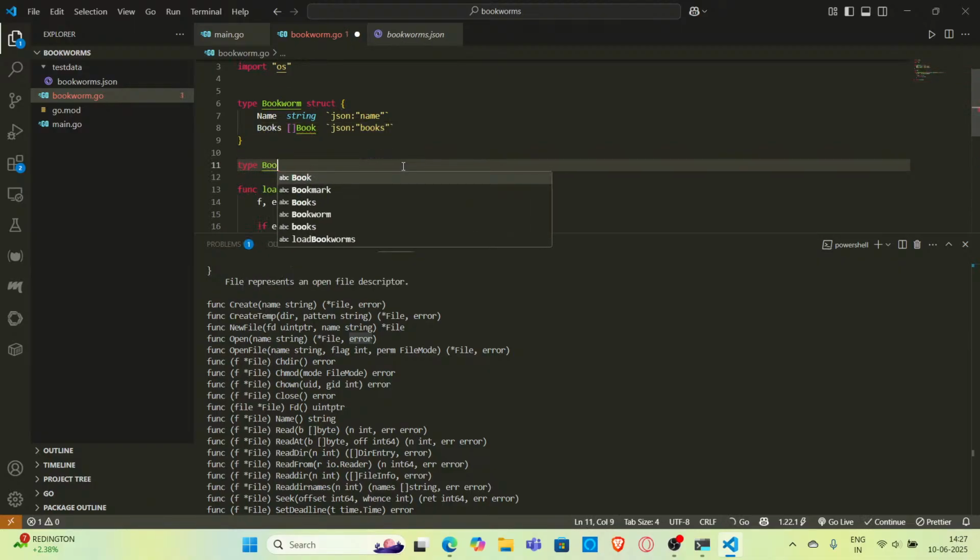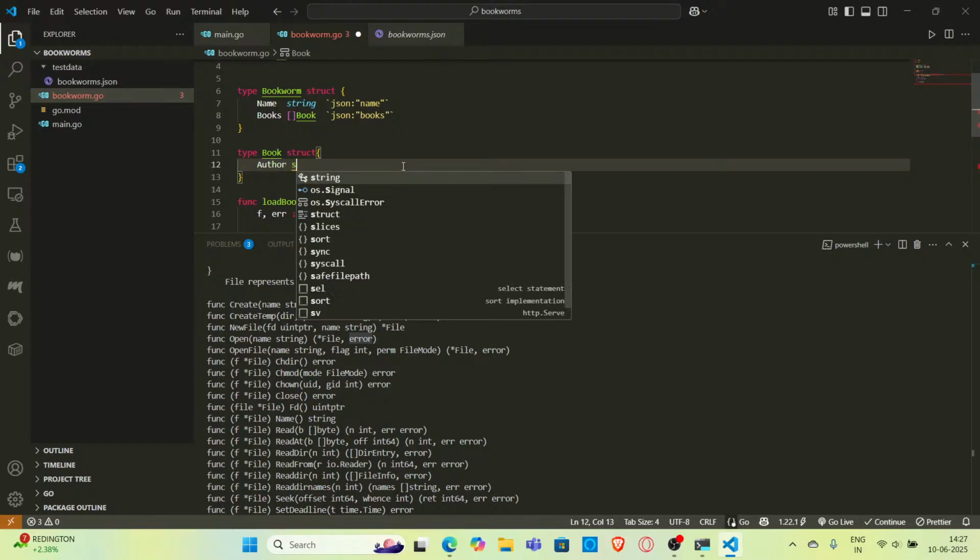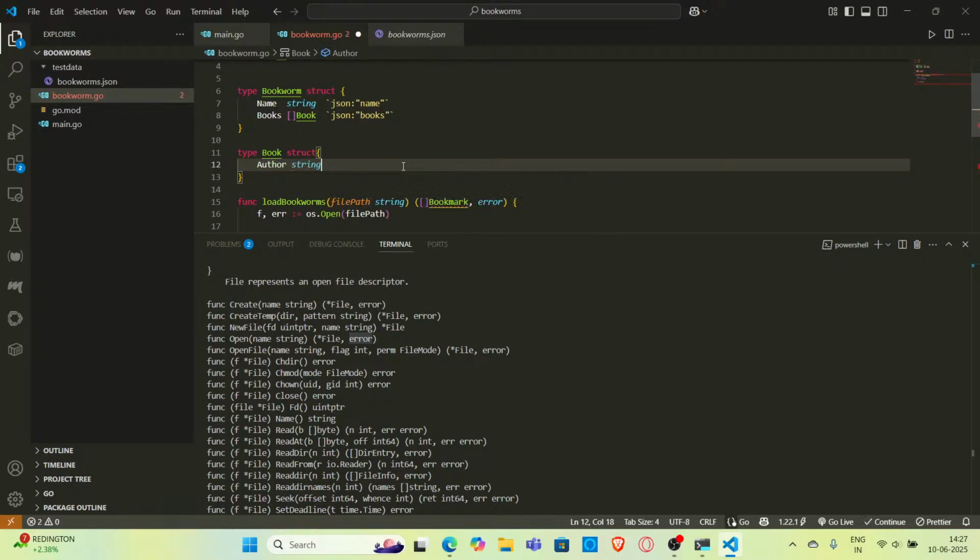Type book struct. Author string, title string.